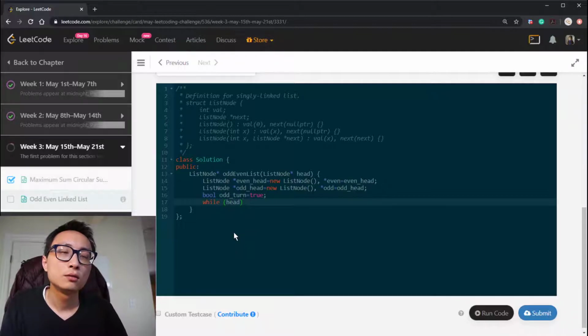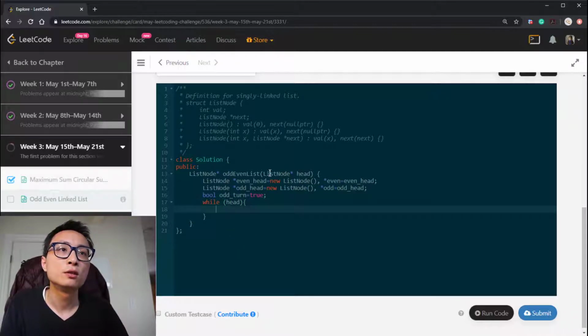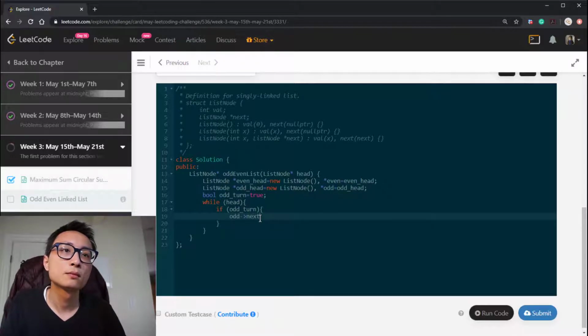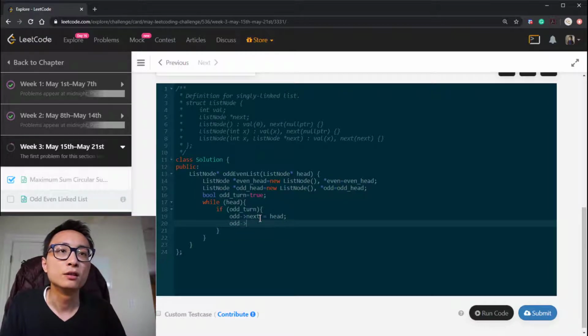Then we basically iterate over the linked list while we still haven't reached the end. If it's the odd turn, we will let the odd group grab the node, and advance to the next.